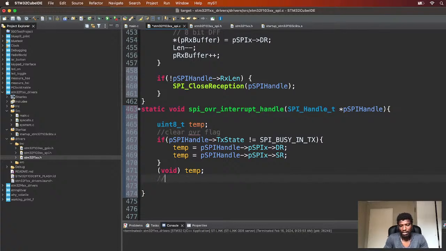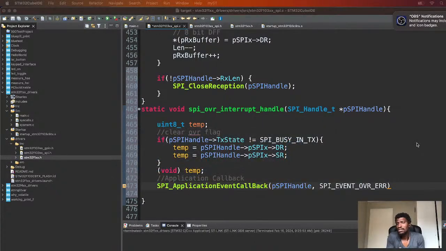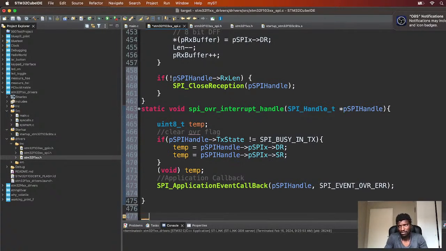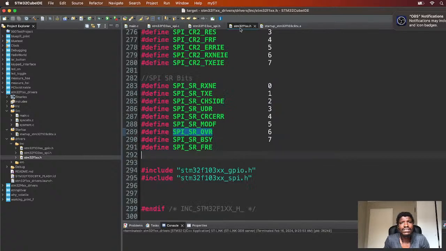Okay, cool. And then let's add an application callback. This callback is for the application to know that an overrun error occurred. That's cool. And then let's also go ahead and do a weak implementation. So let's add an attribute weak. Let's add how we call it.